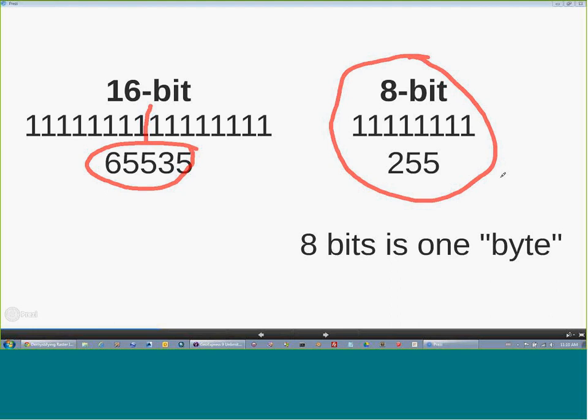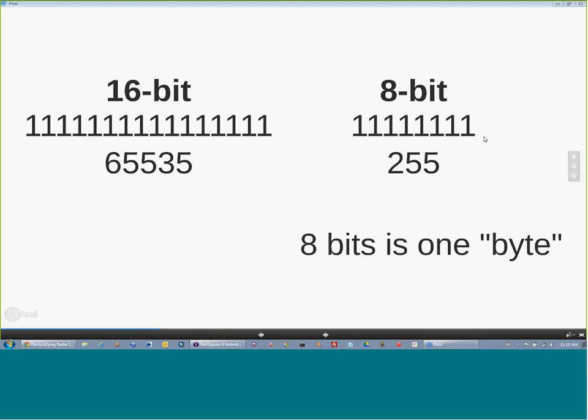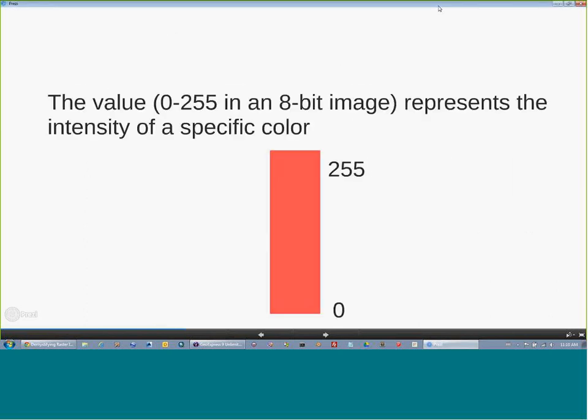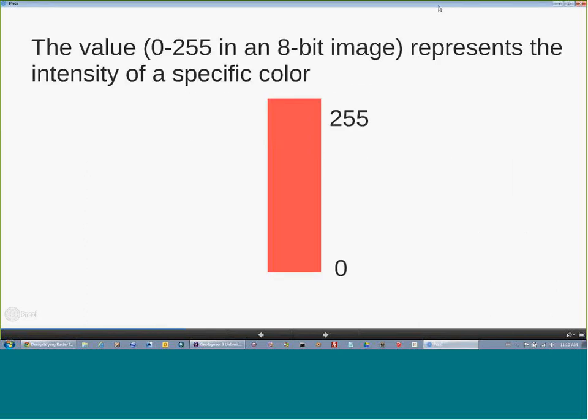So an 8-bit image means that each pixel is represented by 8 bits. And the range of 0 to 255 represents the intensity of a specific color.